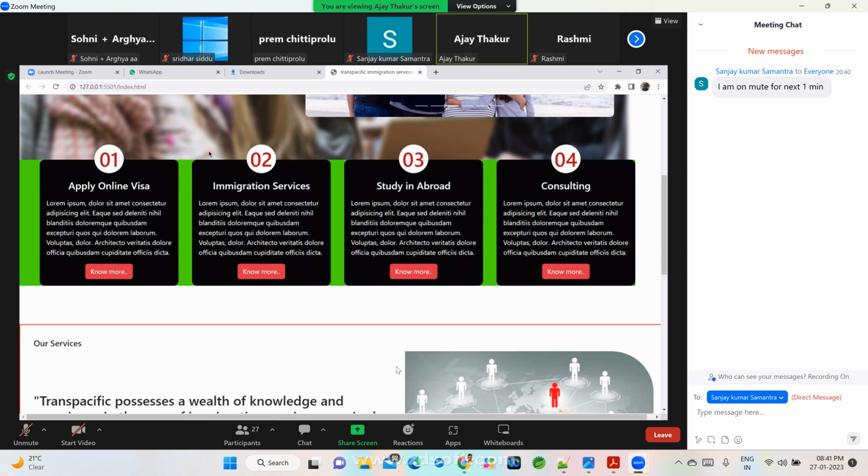Here I have created one card container which contains all the cards, and this is the parent div, containing card 1 up to card 4, and these are the individual cards.